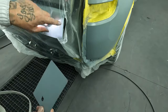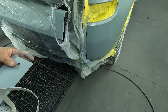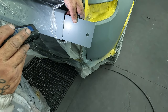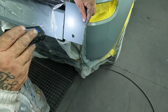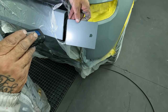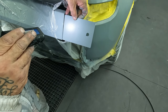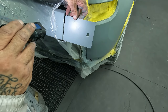All right, so I'm gonna go ahead and tear off a little bit of this here tailgate, that way we can check it to this area, because this is going to be the area that is going to be closest to what we're doing. So if you guys can see there, it's definitely a lot yellower now that we tinted it with that yellow. So if we were to go with the bluer, you can see there it looks blue, and then when you go here you can see it has more of the yellowy tone to it. So that's what we needed, and that 1.5 will definitely swing it around like it did. And I like that 423. It really does a good job of tinting these colors.